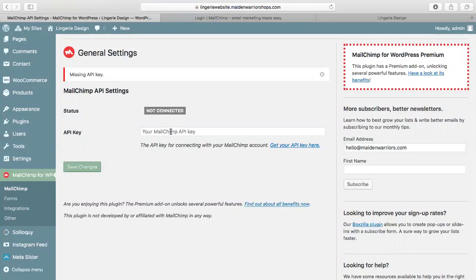I recommend logging in so that when you click on this, I believe it'll actually take you straight to the page. Once you do that, you enter your Mailchimp API key here, and it will generate all of the forms that you have created on Mailchimp.com.